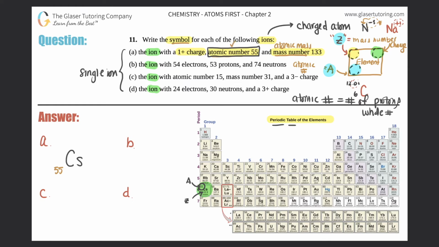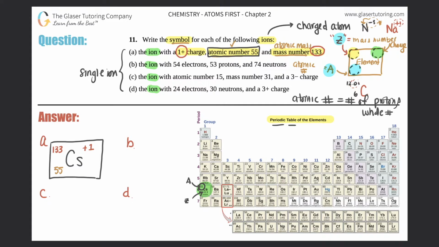And now that checks this off. They tell me that the mass number was 133, so that goes on the top. And they tell me that it has a +1 charge, so I'm just going to write +1. Or you could write 1+, it doesn't matter. You could also write just a plus. If you just see a plus, that specifies that there is a 1 there. But for right now, we're just learning, we're getting our feet wet, so this would be the final answer for A.